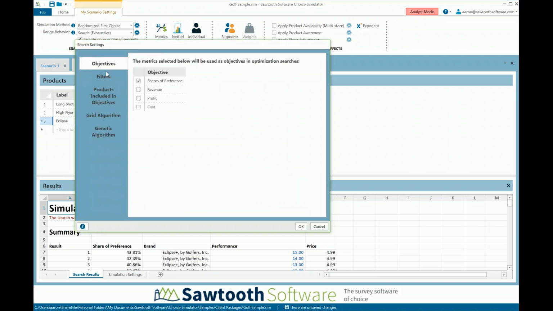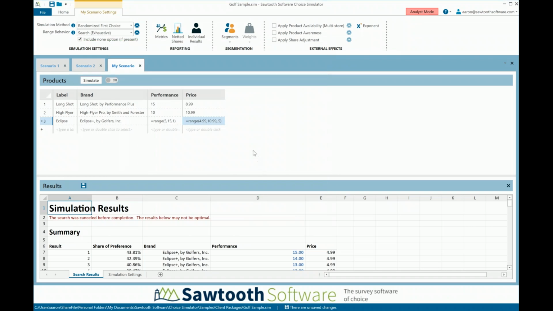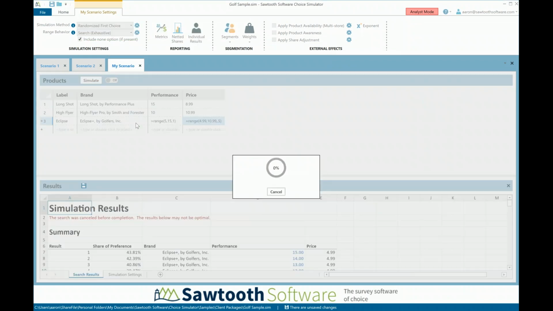We can go into the settings here for that search, and we can say, hey, we want to look at shares of preference, but we also want to optimize on profitability. We want to find the highest share that we can, but also the most profitability. And so it's going to simultaneously look for those two things.